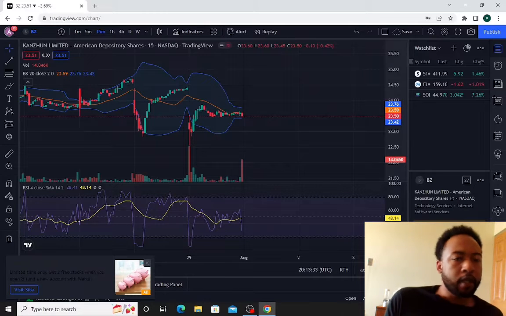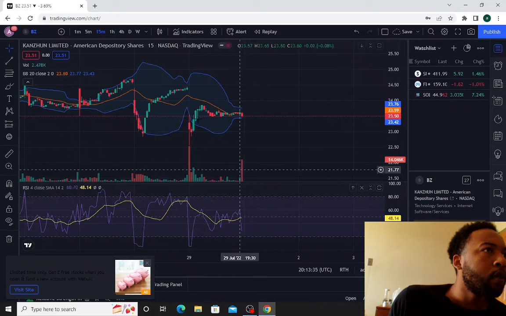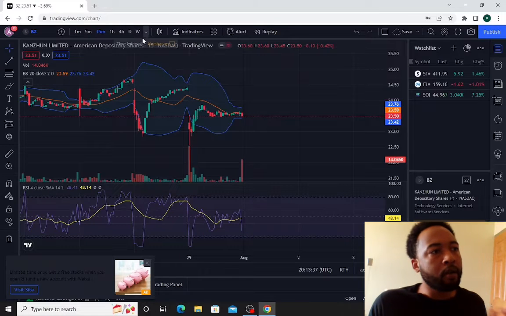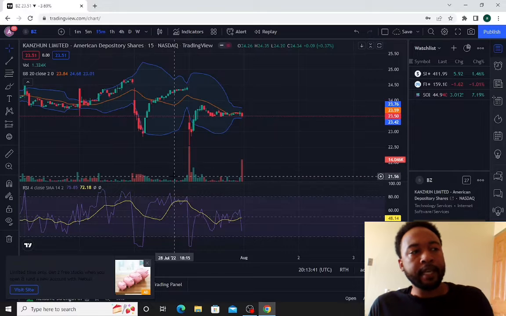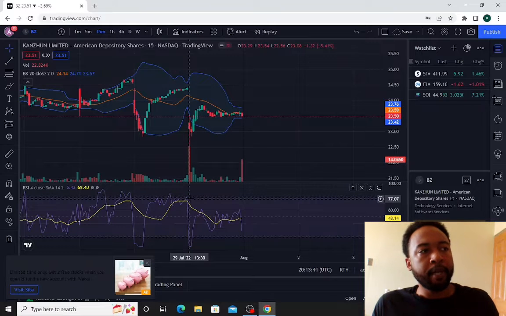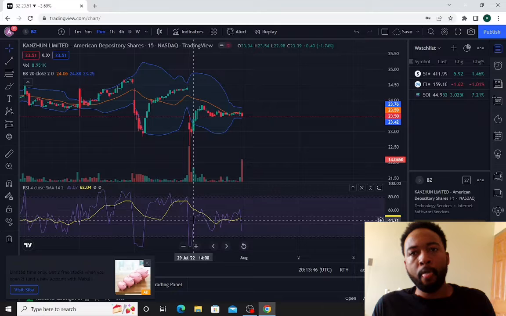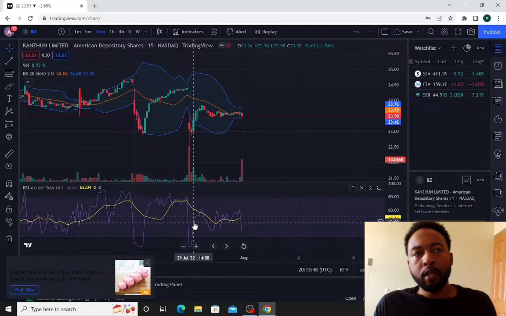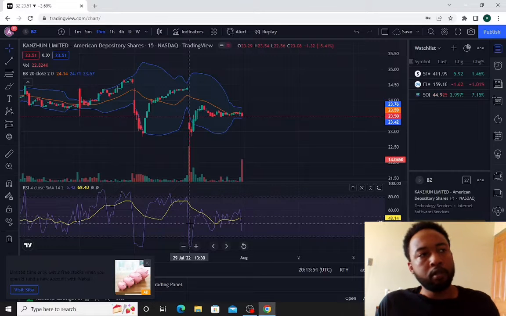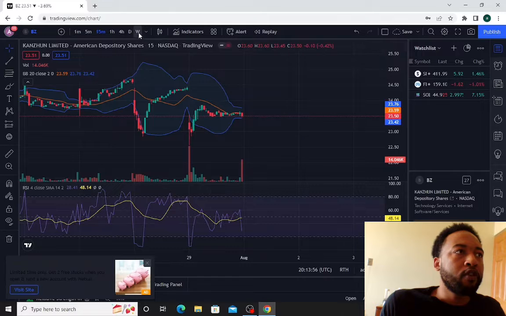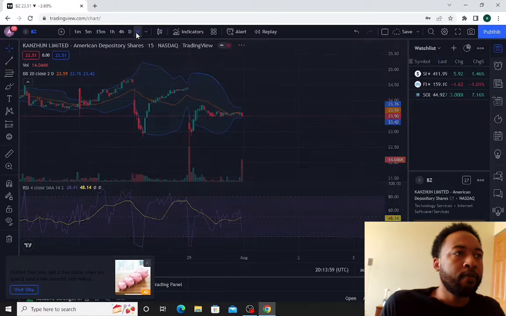So basically what you want to do with the strategy is go to the weekly time frame. After you added the Bollinger Bands and customized them, and you added the RSI and customized the settings, put in the same settings that I put in: 4 on the period, 80 instead of 70, 20 instead of 30 for the overbought and oversold levels. Now first go to the weekly time frame.